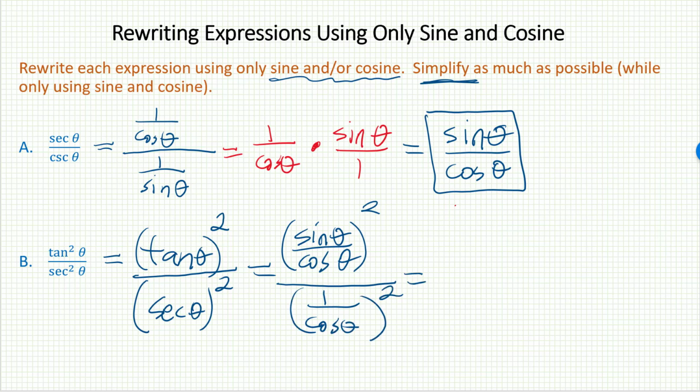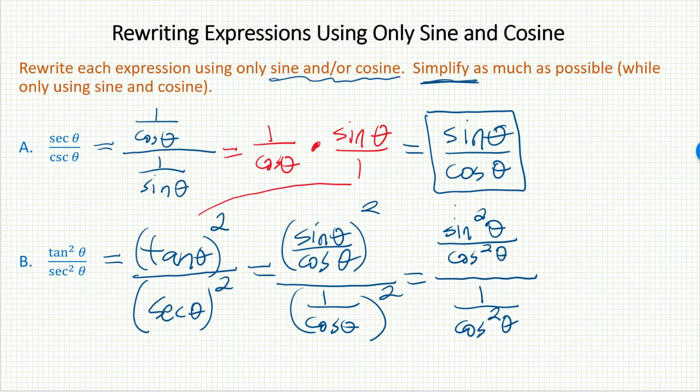I think I will go back to the standard notation now. I have sine theta times sine theta on the top there, which will be sine squared theta. And then same thing, cosine theta times cosine theta, cosine squared theta. On the bottom of this thing, I would have 1 times 1, which is 1, and cosine theta times cosine theta makes cosine squared theta. It's certainly fine with me in terms of showing work if you want to go directly to what we've written down here, and I think over time you'll be able to do that without any problem.